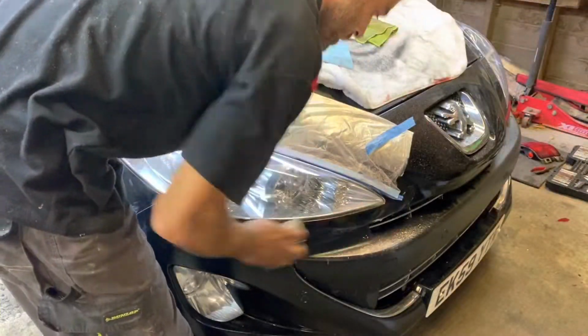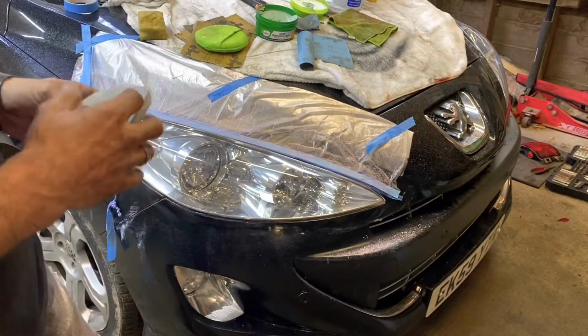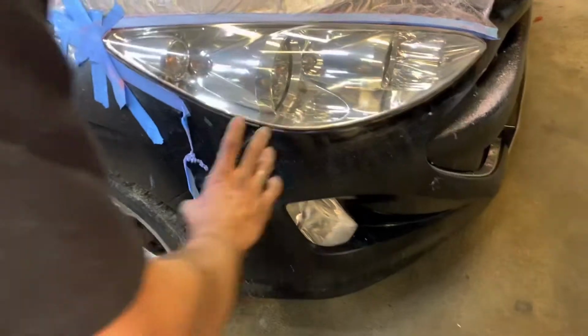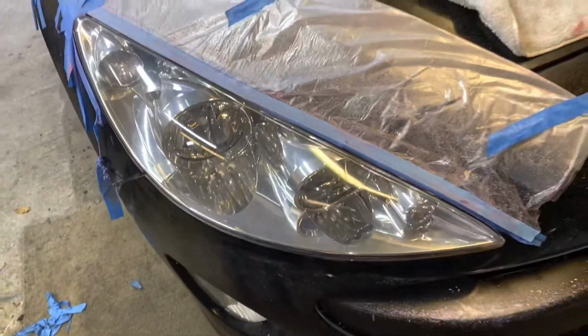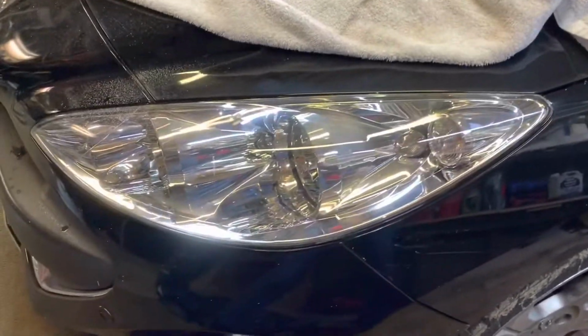Okay, so that's our headlight polished up, guys. I think Carla and I have done a brilliant job. Carla's going to zoom in on it. It's our new headlight. Well, not new, our new looking headlight. And that's the replaced one.